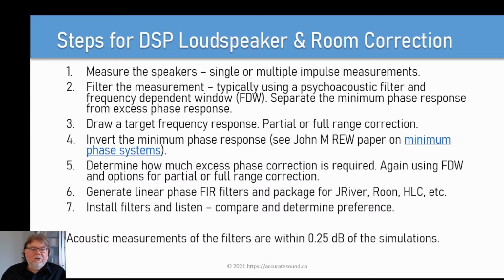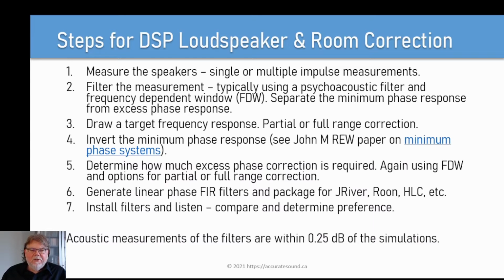We need to draw a target frequency response and apply either a partial or full range correction. We need to invert the minimum phase response, as we talked about minimum phase systems earlier with John's paper. And then we need to determine how much excess phase correction is required, again using a frequency-dependent window and options for partial or full range correction.